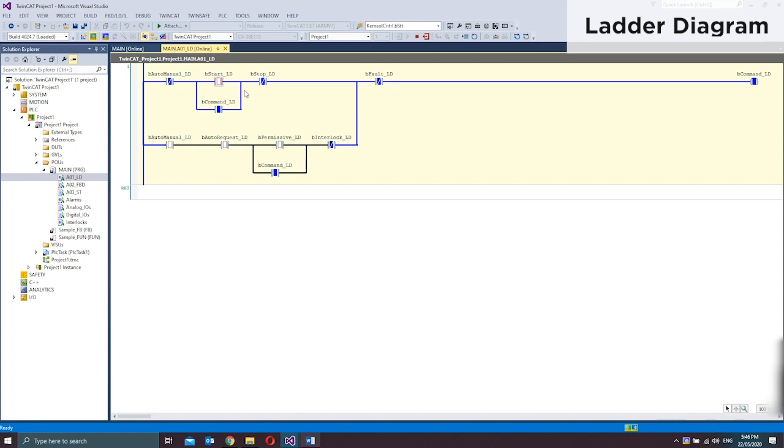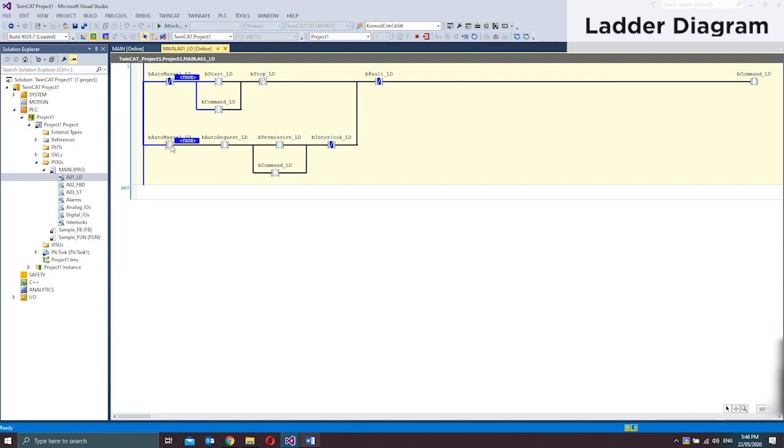Anyone with electrical experience will easily understand ladder logic programming. To de-energize the B command coil, the B stop variable should be in true value because it is in negated orientation, or there should be a fault signal. Okay, so that was the manual mode logic.